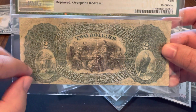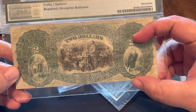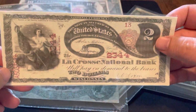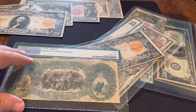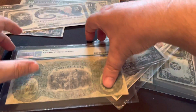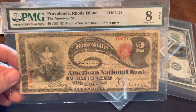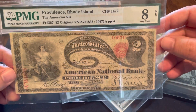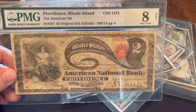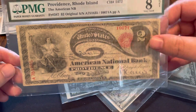Now, as far as these go, this one here features Rhode Island. So you've got Rhode Island's flag there with the U.S. and the eagle. The replica, being from Wisconsin, is going to have the Wisconsin logo and the eagle on it there. So that was just kind of neat seeing those different things like that. My Lazy Deuce. I don't get to see this too often, so I just gotta enjoy holding it and showing it up for you guys, because this also is one of my really expensive notes, so it doesn't come home too often. So when it is here, I like to take a peek and just enjoy the note.